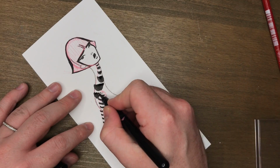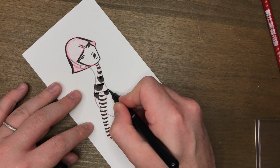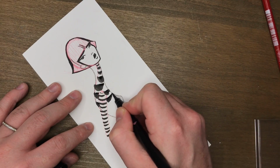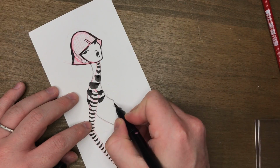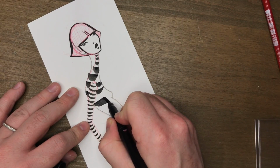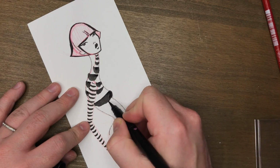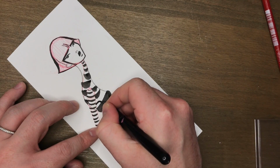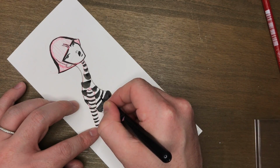When I get to the arm, I want to come close to it, but I don't want to go over it. So you'll have a few strokes that you have to be a little bit fiddly with around the arm area. For this, because she's kind of nude, I do like to make sure that at least one of my brush strokes gives her a bit of a modesty cover up just there. And if you find that it's difficult to get the brush stroke in between, you can go back.